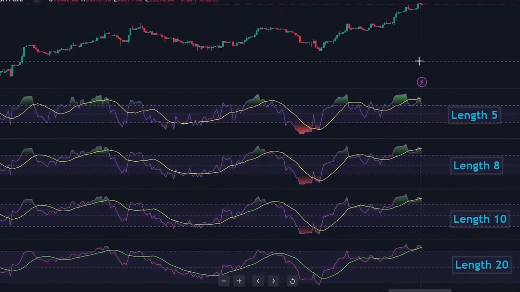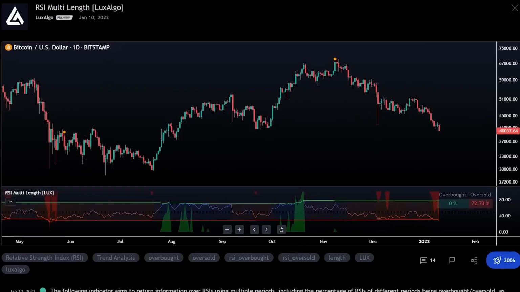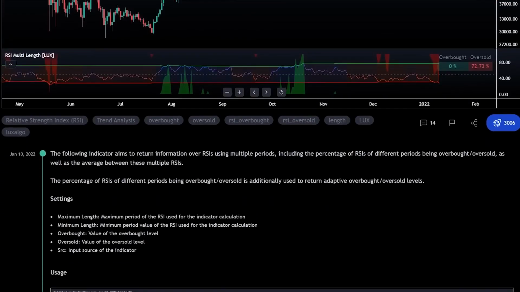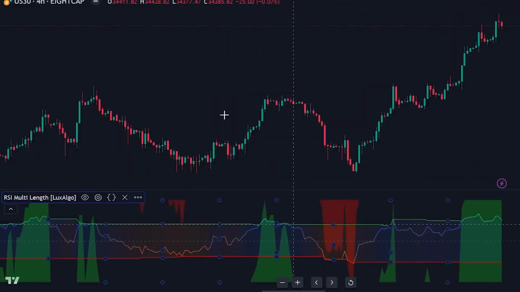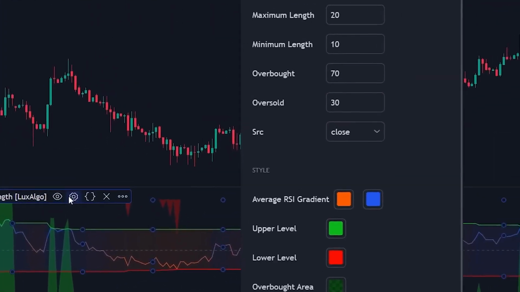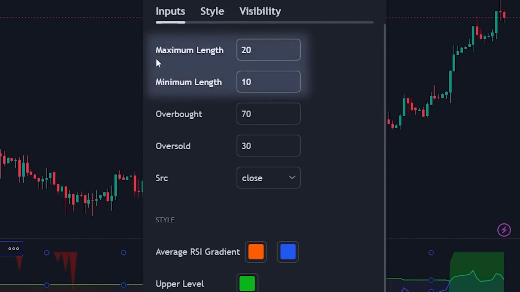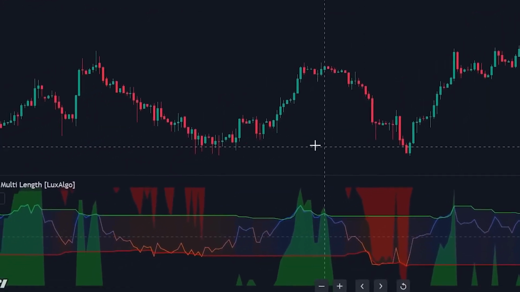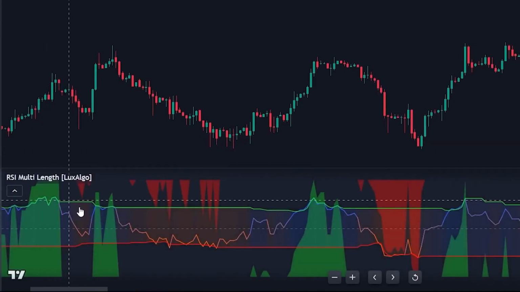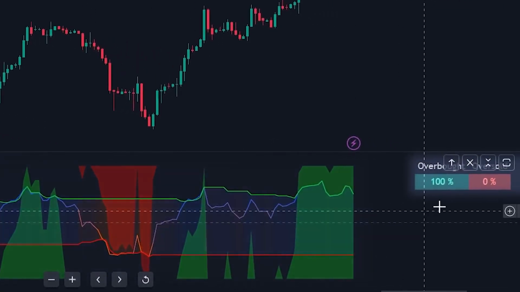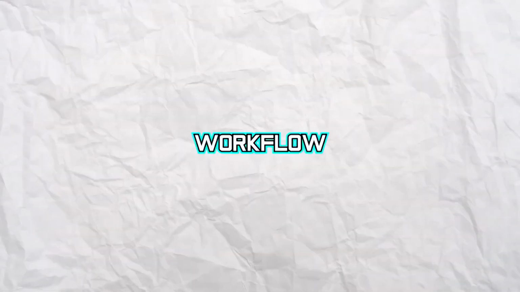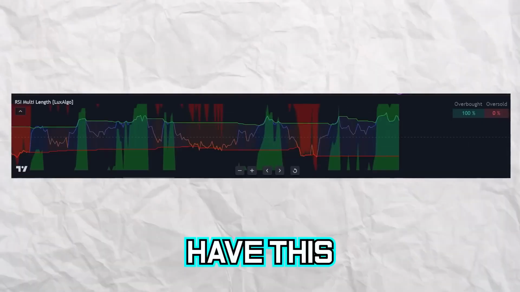Well, Algo noticed this and addressed it. What Algo has done here is completely redeveloped the indicator to account for a number of different periods in one simple indicator. In the settings, you can determine a range of values you would like to check by adjusting the minimum length and the maximum length. Here, let's input 5 for the minimum and 20 for the maximum. What the indicator will now do is look at periods from 5 to 20 and tell you how many of those periods are showing the indicator as overbought or oversold as a percentage. This significantly improves workflow. So instead of this, you now have this.